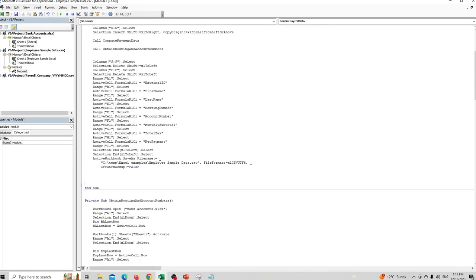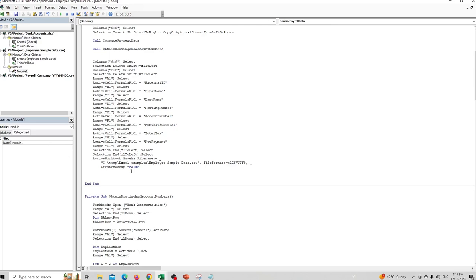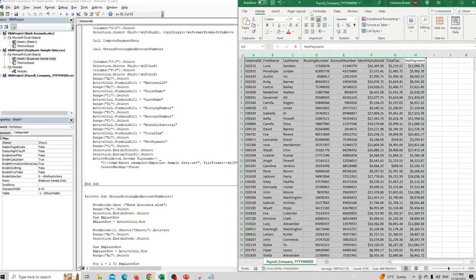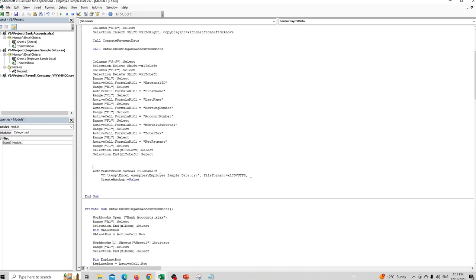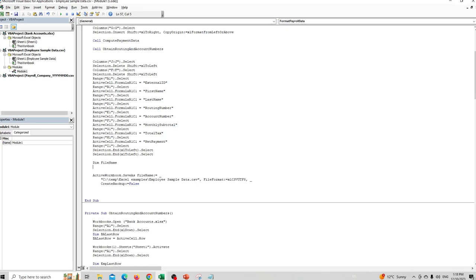But I do want to create a different name for this. I know that I'm always going to be working on this folder path, but I actually want to name this as the other CSV file using that pattern, the payroll underscore company, and then year, month, and date. So I want to calculate the name, dim file name equals payroll underscore company.